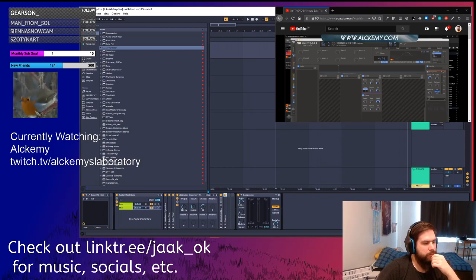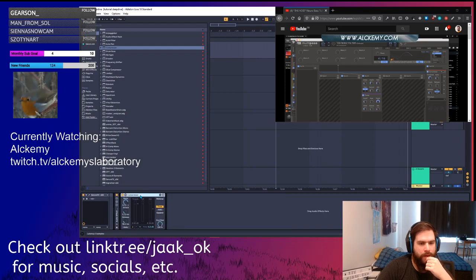Create a dry chain of the whole signal. Just group everything and then create a dry chain of everything after Serum?